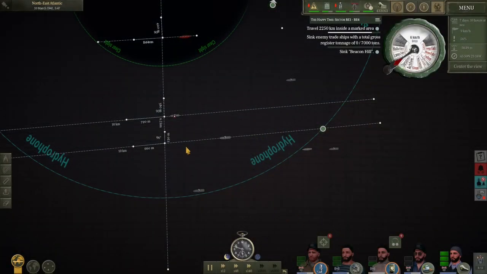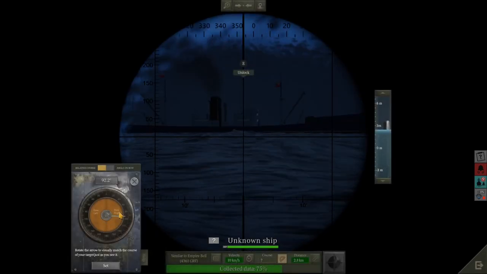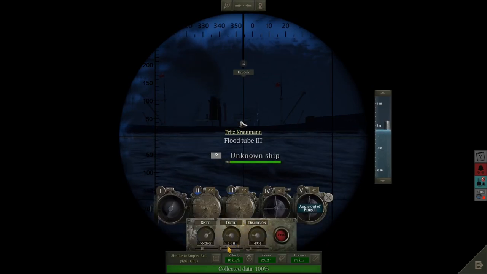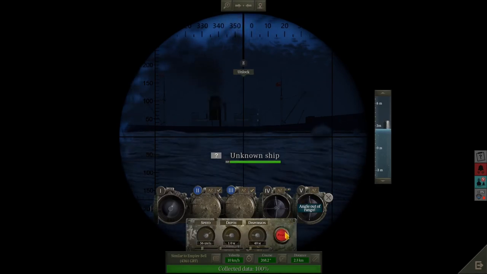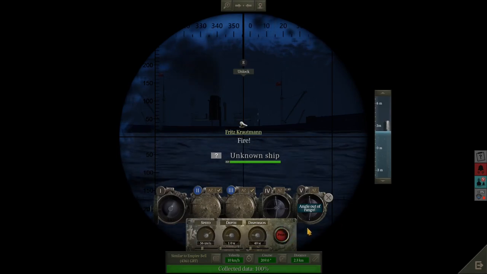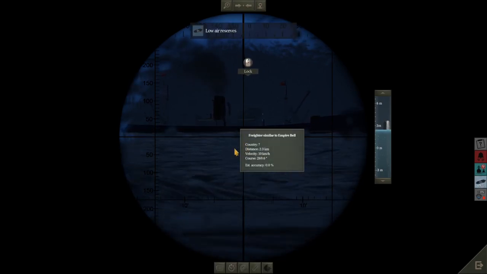Okay, here's what I'm gonna do. This may be a really bad idea, but I'm gonna launch on this transport. Make sure it's two tubes. Then I'm gonna launch on the destroyer that's right in front of me. Right, tubes one and two. Make sure we have a course here, 93. That's about as close as I'm gonna get. All right, unlock.